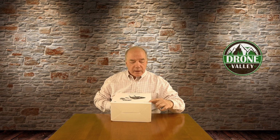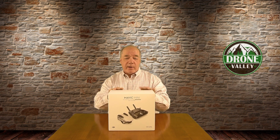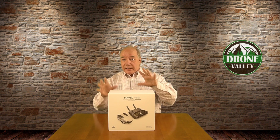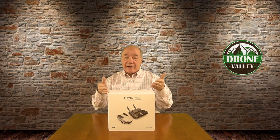The beautiful part about this drone is they talk about it down here being an ultralight 249 grams, which means they just sneaked it in under that 250 gram weight limit, which means you don't have to register it with the FAA. Now, that's not saying you can fly it like a crazy person. You still have to follow the rules, but you don't need to get a license to fly this from the FAA. You don't have to register it at all, which is, I think, their intention.